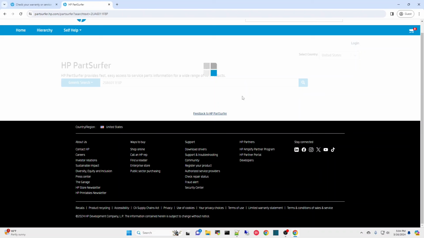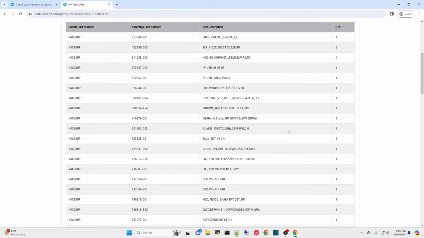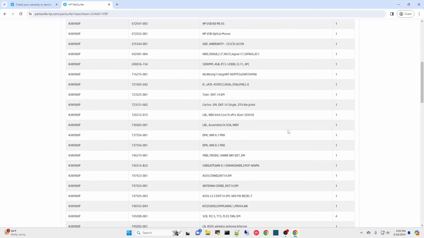I think it's going to be pretty sparse, but I don't know. Maybe some basic stuff like the power supply might still be available. So let's see. You can get down into the little grommets. So it looks like it did have a 500 gig HGST hard drive. Looks like it came with 4 gig. Had the LAN card. This is funny. It looks like you can actually order the label that shows on it. That's interesting.